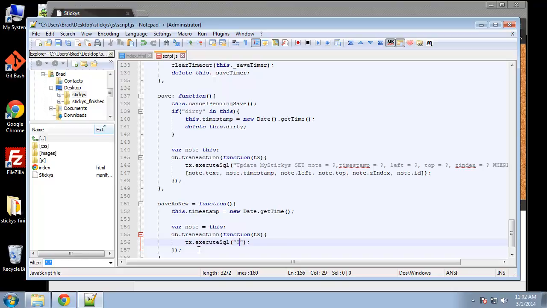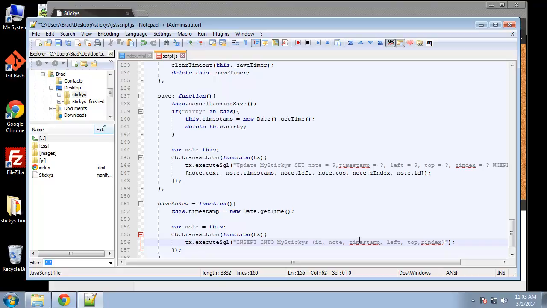Alright, so in here we're going to say insert into my stickies, and we're going to put in our fields. Okay, so ID, note, timestamp, left, top, and z-index.